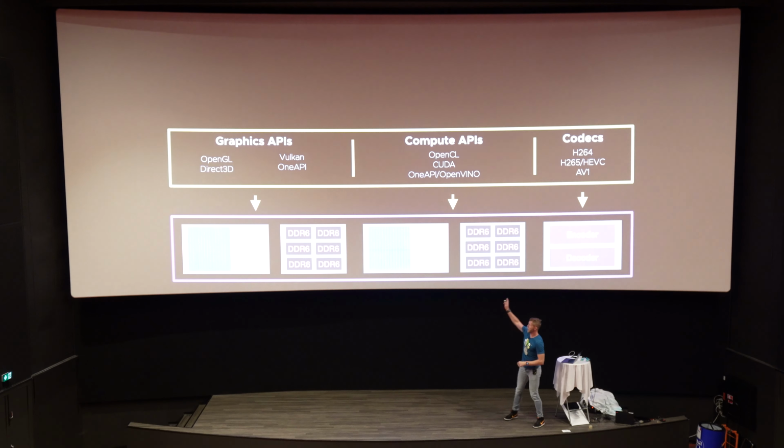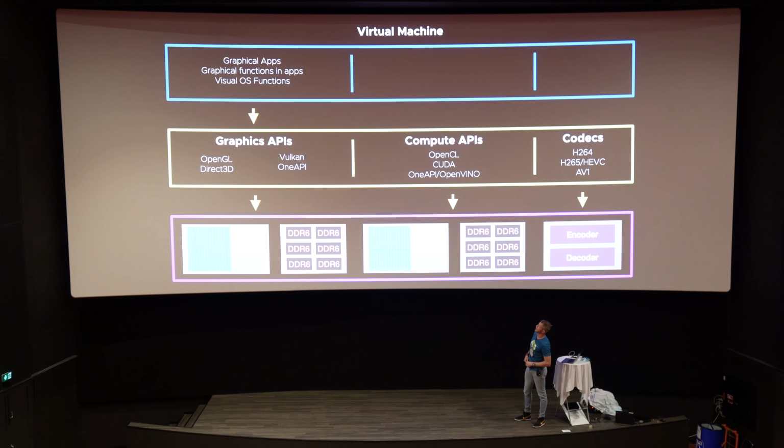Now, it's awesome that we have this, but obviously you need a virtual machine to run specific things on to use the APIs to consume the hardware that you have. So within different types of apps, you have different types of aspects that could use a GPU. So that could be specific apps like a CAD app that fully offload to a GPU and benefit from all the APIs. You could have specific functions within an app. Take an EMR application for healthcare. So they might have a Google Earth plugin that does use a GPU, but the rest of the application doesn't. So you still need access to the APIs.